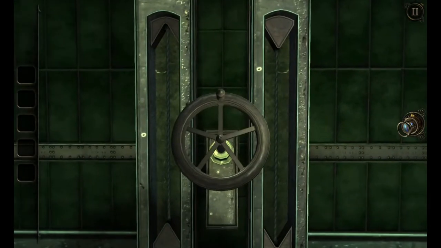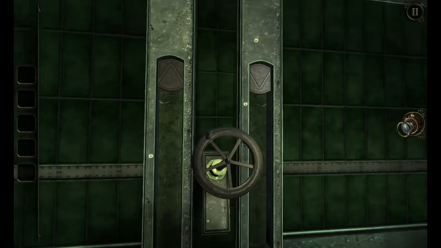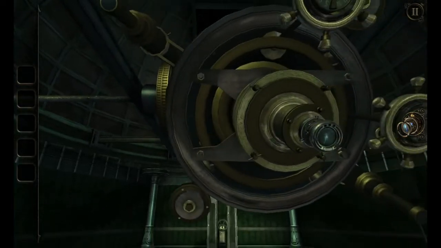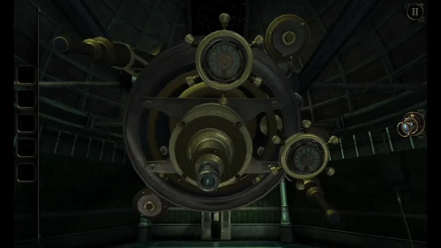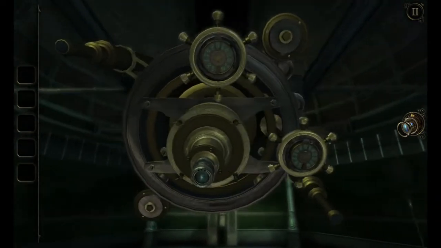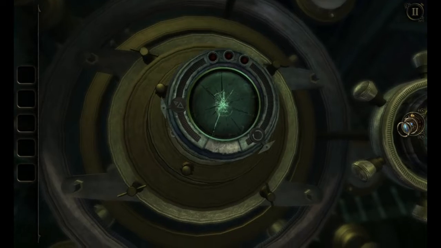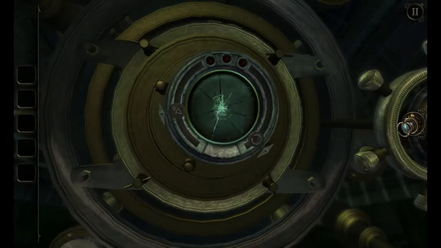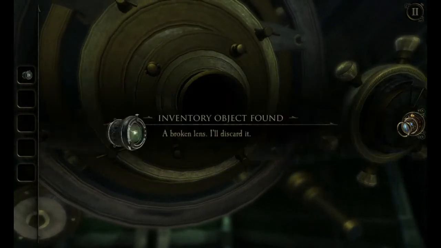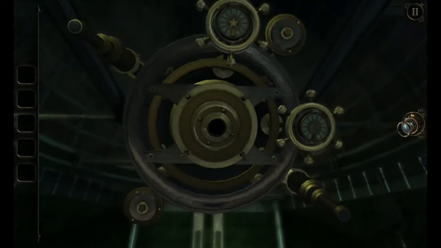And we have to go over here. Well, at least we can just spin it. Ka-chunk. Maybe it's not an observatory, maybe it's a ballistics, gonna fire on wherever. No, it's a telescope. Can we see? Oh. I do believe that this telescope be broken. A broken lens. I'll discard it. I might have wanted it. It may have been useful.